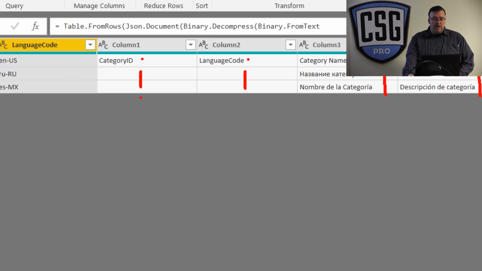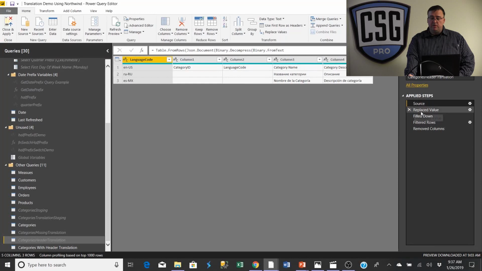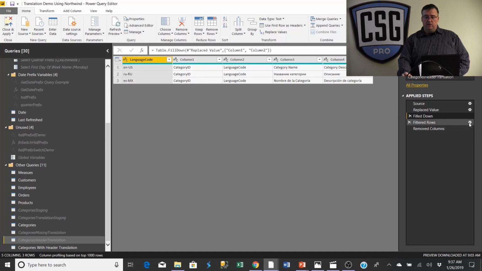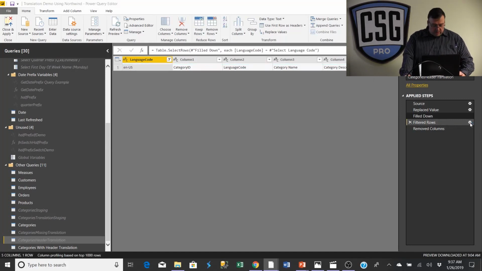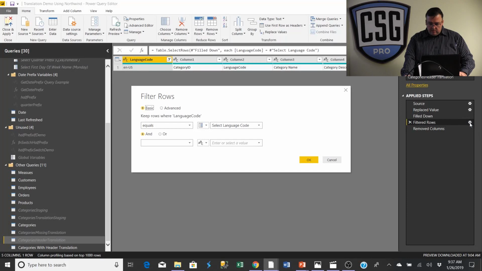And then we've added another language code here. This language code applies to the header, whereas this language code here applies to the data that we're going to be talking about later on, just to make that distinction. The next step is we fill in the blank values with null for these non-translated items. We fill down to make sure all those non-translated items have values. And then here's the critical step, which you probably can't see that too well.